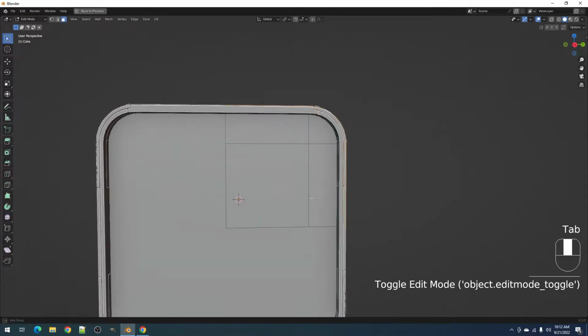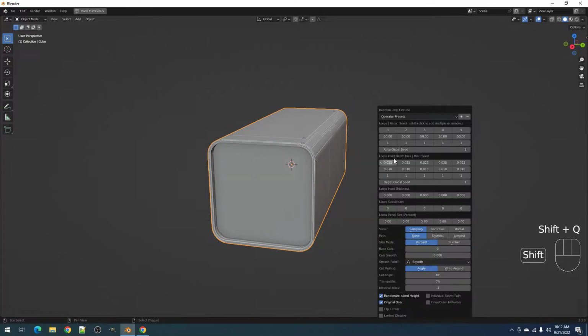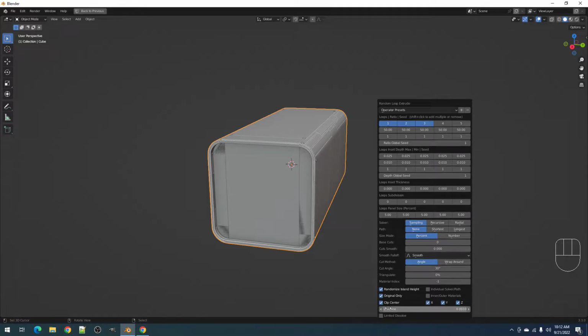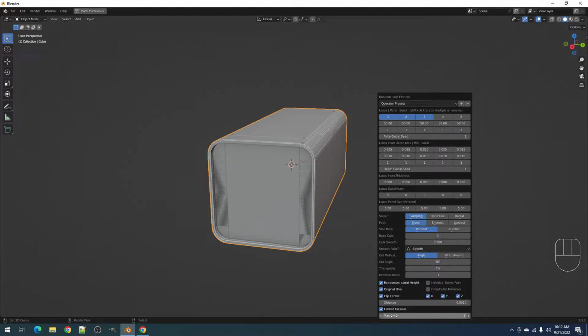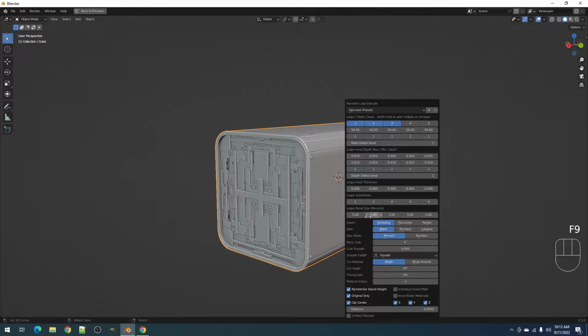that looks good. And here we might use something like random loop extrude. Let's just try it. Clip center to get rid of the faces in the center line, and limited dissolve. Actually, let's not use limited dissolve to maintain the quad structure, so I can push and pull something. Push and pull at the faces. Okay, let's make the islands bigger. Let's use 10%.